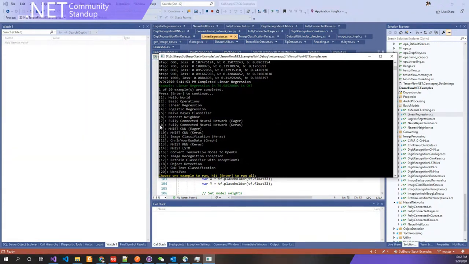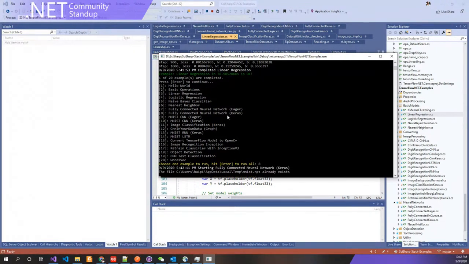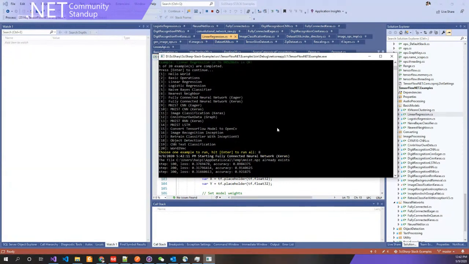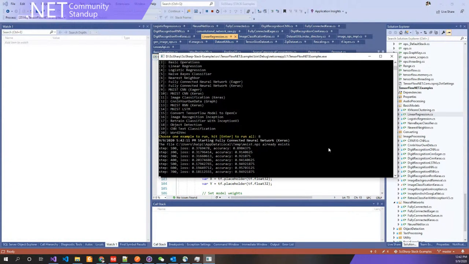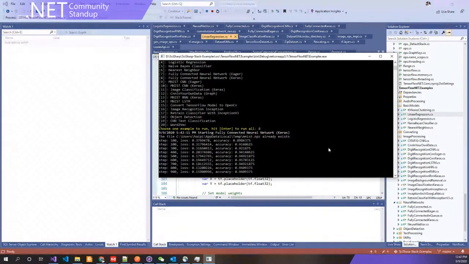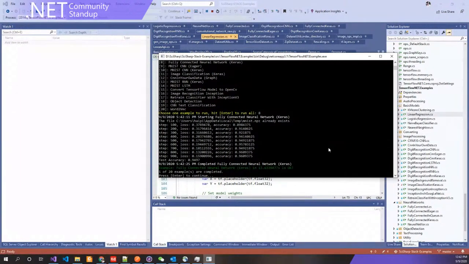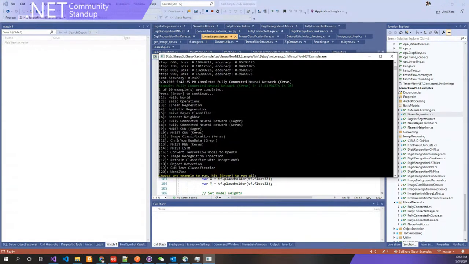I will show you how Keras works. This is the MNIST dataset. Do you want to talk a little bit more about what that is for people who might not know? The MNIST dataset is a public dataset of handwritten digits. I think we can get a lot of information from MNIST.